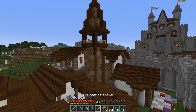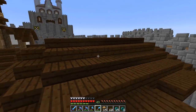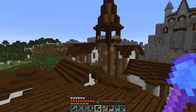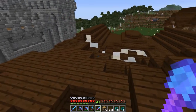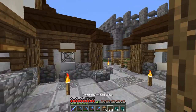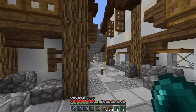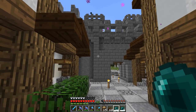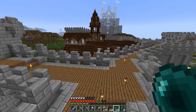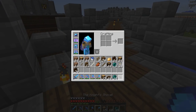But my thinking here is that the brown mushroom blocks could represent maybe mud or rotting wood, or it could potentially be some sort of a sealant or a brown plaster, perhaps, helping keep this tower structurally sound. Because my idea is that this tower would be a really old tower, right? Super old. Like it's been here for ages, and it's in kind of rough shape. Maybe other parts of the town have gotten renovated and have been well-maintained, but this tower is pretty old.